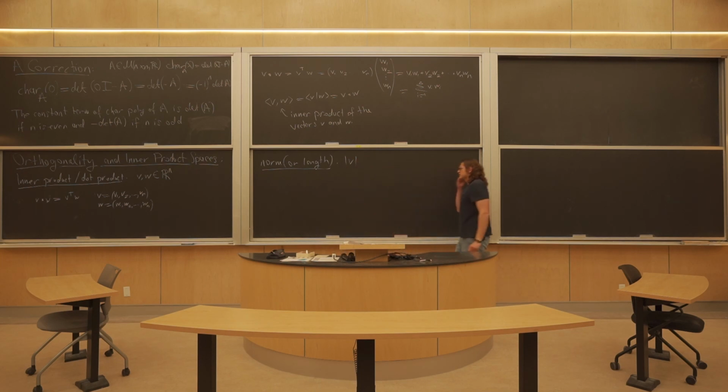So you just write it like this. It's almost like an absolute value. Some people use 2 bars instead of writing it like this, they write it like this. I think it's clear from the context. So this is defined as the square root of V inner product with itself. And when I write this out, this really gives me the square root of V1 squared plus V2 squared plus Vn squared, and then you take the square root of everything.